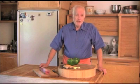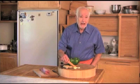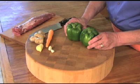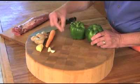Today we're going to do a stir fry of pork, carrots, and green pepper. And I want to start by showing you the vegetables. Here's a carrot, and you'll want to cut carrots up into thin slices, enough to make 2 cups. Here's green pepper. I'll show you how to prepare those in just a second. You'll also need fresh ginger. You'll need to peel it and chop it, and also a couple of cloves of garlic.